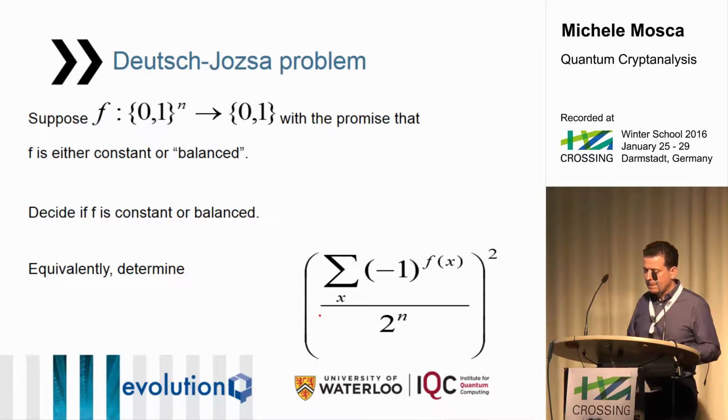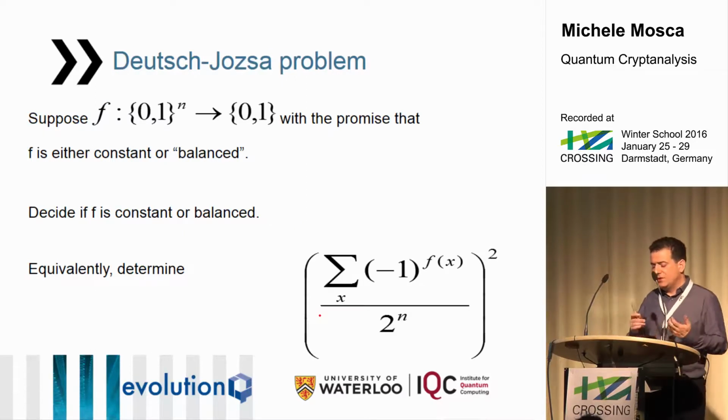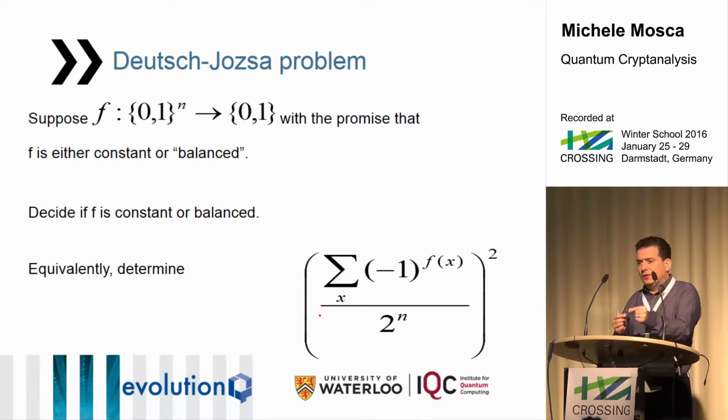Okay. So there's the Deutsch problem, which is very simple. Is this one-bit function constant or not? Together with Richard Jozsa, they generalized it into solving a promise problem. You're mapping n-bit strings to 0 or 1 with the promise that it's either constant or what they called balanced.